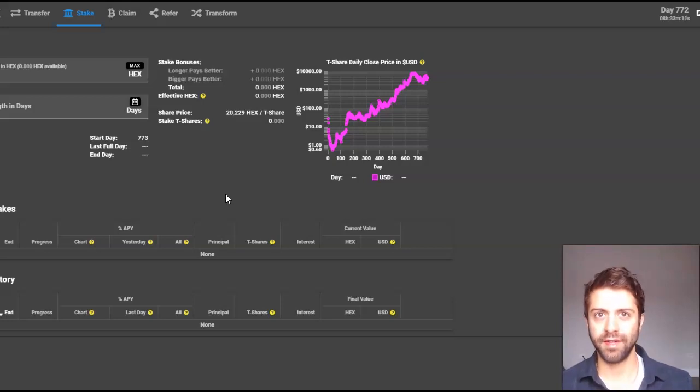So if you don't have the stomach to hold through a 50% or even an 80% dip, well, dips are in the game, guys, especially with new coins. There's a lot of volatility. When PulseChain launches, HEX on PulseChain might dip 80%. It might dip that much, right? If you can't hold through that and you're going to shake yourself out, then there's no point of even investing.